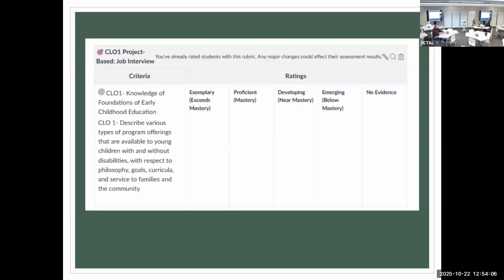And that was why we landed on the percentage rather than the other meets mastery, because we felt like at the end, I had to submit grades to EKU. And so what is that going to look like? If it's just meets mastery, does that mean that they get an A? Or if it's proficient, does that mean B? I think just for ease, we said, let's just go with percentage. And then that way it'll translate it for me in Canvas.